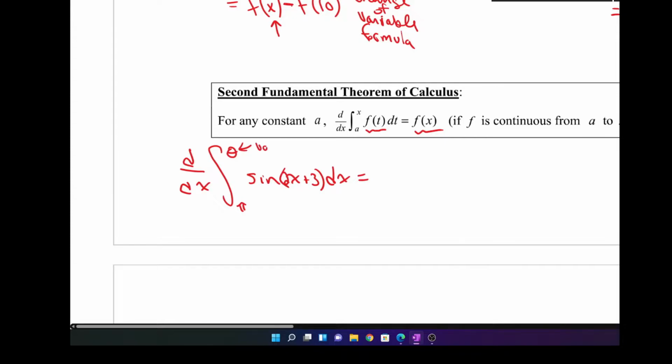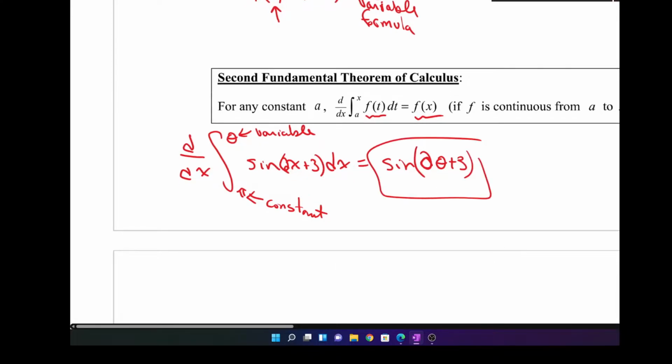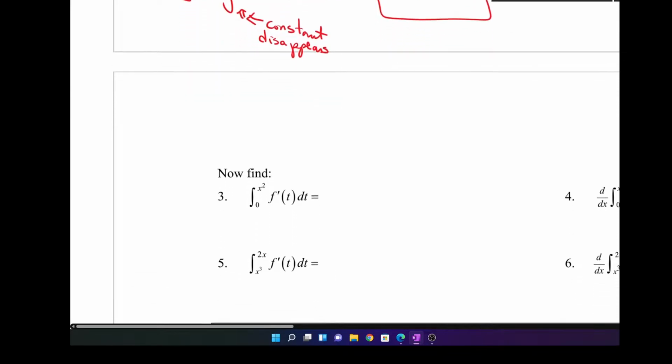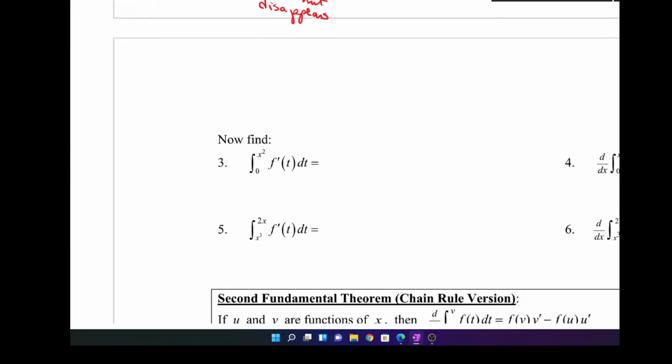Remember, this here is a variable, and this here is a constant. And so I can just do this. Ready? The sine of x, 2 sine x plus 3, is going to be my answer. I just change, and I don't have to worry about the pi because this part disappears. I showed you why and how in class. We discover this in a deeper way when we do it in class.